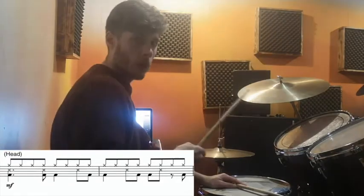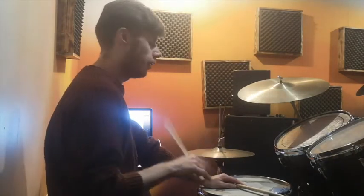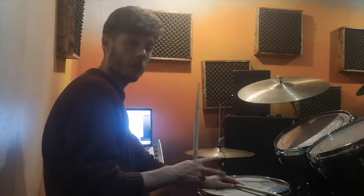So you have to be super, super comfortable with this groove. If at any point you're not sure about it, it's not well practiced enough. You really need to know it well to play this piece. The hi-hats are always playing quavers, 1 and 2 and 3 and 4 and, and it's a 2-bar pattern.